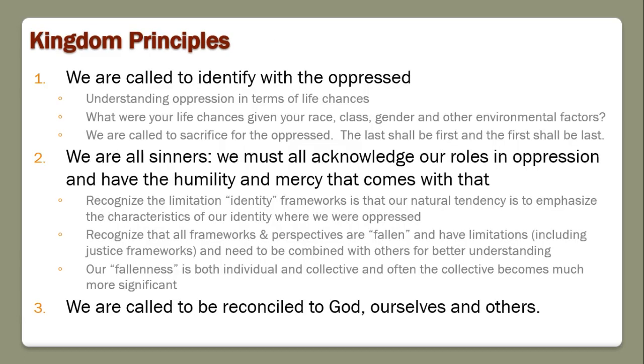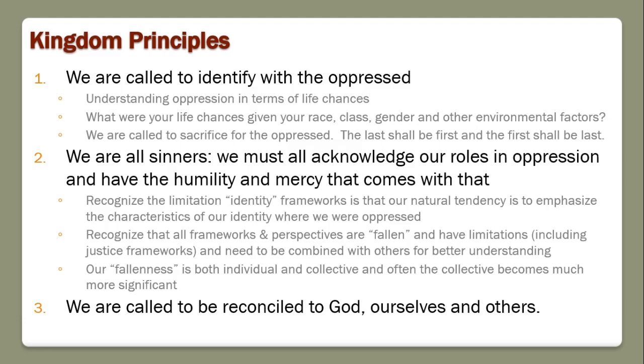So one of the principles in the Bible is we're called to identify with the oppressed. Jesus said he came not for those who are well, but who are sick. There's a lot of passages where he talks about the poor. And how do you characterize what the poor is or the oppressed? I like to look at it in terms of your life chances. Whatever circumstances you were born in, what were your life chances given the groups that you are a part of: race, class, gender, and other environmental factors like neighborhood. That's where you start, and then you're going to move through life and be in different categories too, right? So we're all called to sacrifice for the oppressed, following the principle that Jesus talked about, where the last shall be first and the first shall be last. So that's principle number one, that we're to identify with the oppressed.